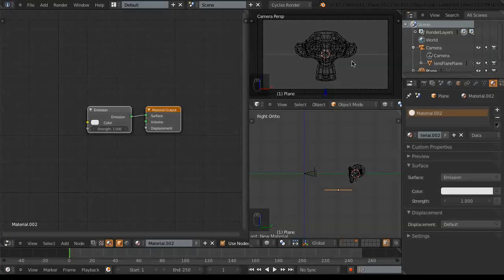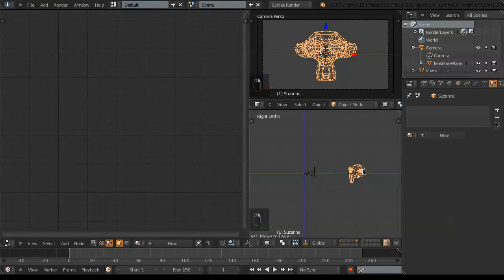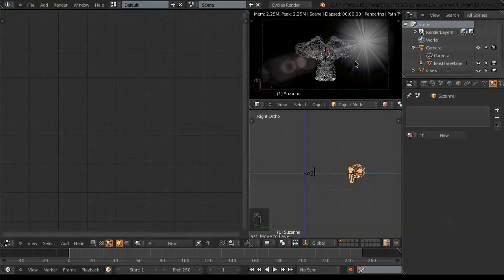The other trick is not to have all these things put on the wrong layer, so I always do that. So if we hit M, let's just move that onto our 3D element layer. Same with Suzanne, right click Suzanne, hit M, move that onto our normal 3D element layer. Save that. So if we do a preview at this point, now hopefully we can see Suzanne in the picture. There we go. So now we've got Suzanne, we've got our LensFlare element, and we've got a light.